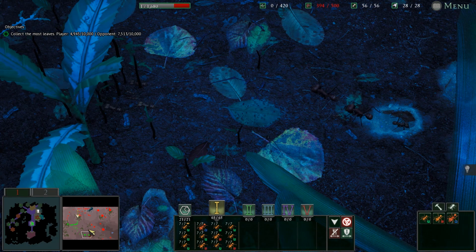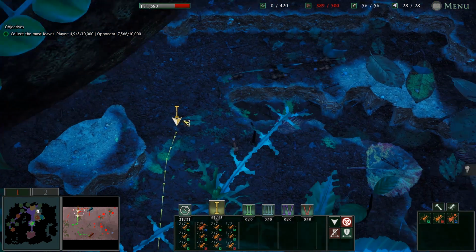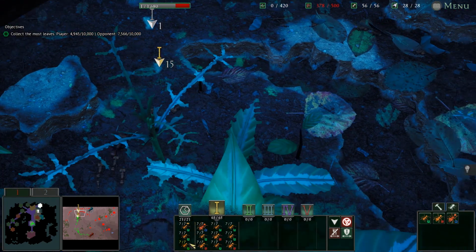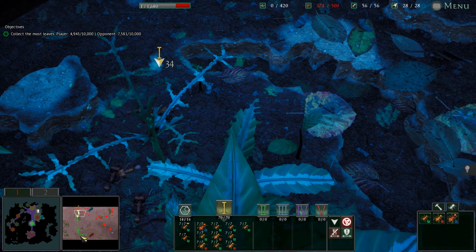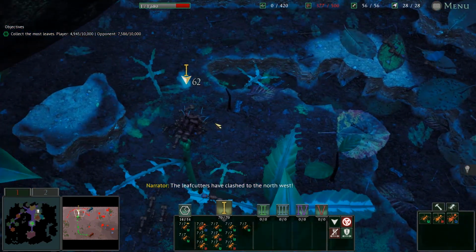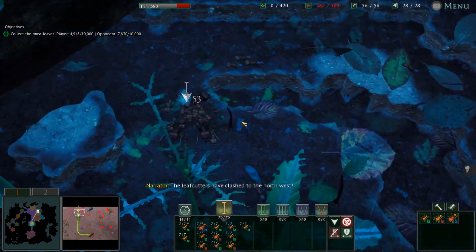It just got killed. I was going to wait for daytime to make this move. But I think it's better that we engage the enemy now and stop them from gathering. Look, they have a choke point right here, too. Let's go. Get them. Let's bring some more workers out into group one. We are completely out of leaf stores. The leaf cutters have clashed to the northwest. Yes, indeed we have. All right, here we are.